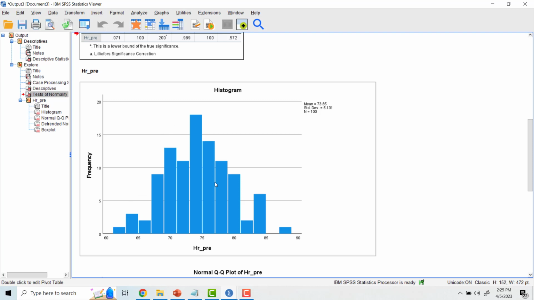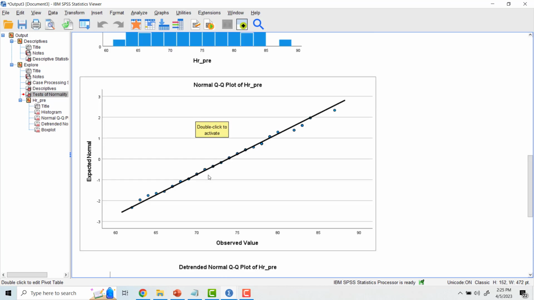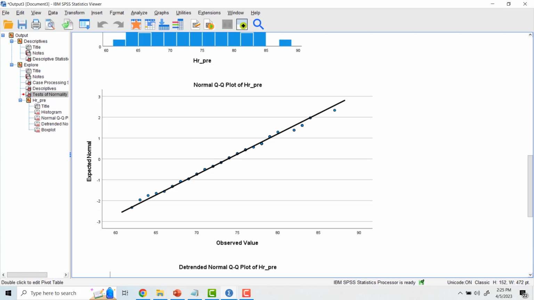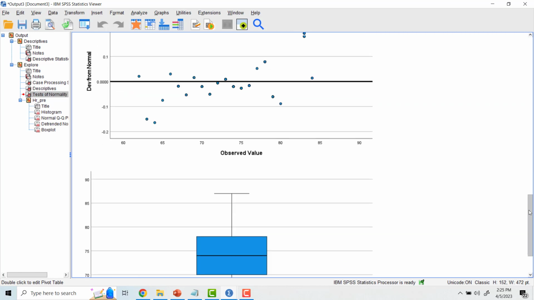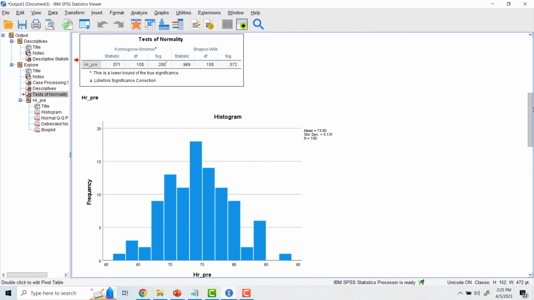But this is a histogram, and you can see this data looks relatively like the bell shape you have in statistics. So there's no great kind of skew to this data. So you can see here that the average heart rate is around 75. And the normal QQ plot just tells you how far the points are from this line, where it's exactly a normal distribution. But that again is a little bit beyond the scope of this class. And again, here we have a box and whisker plot. So this gives you a lot more advanced output.